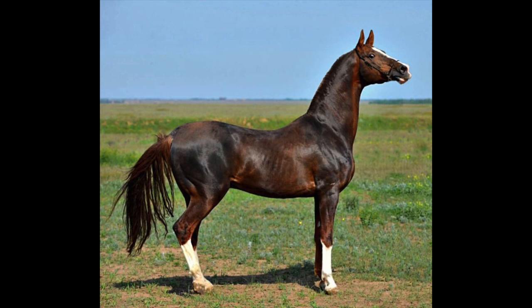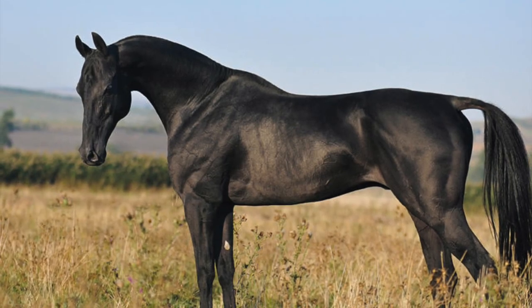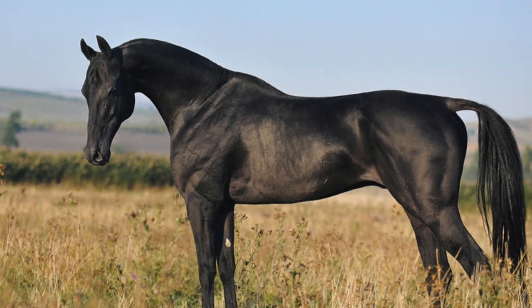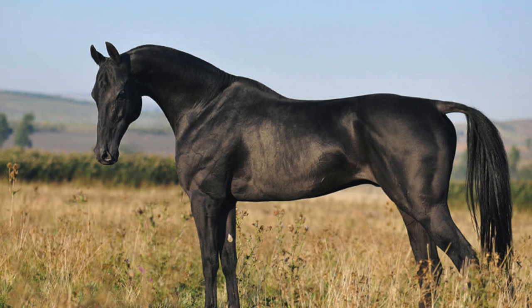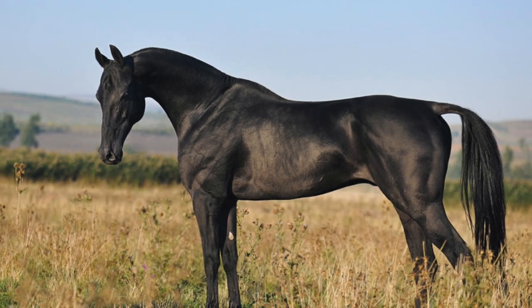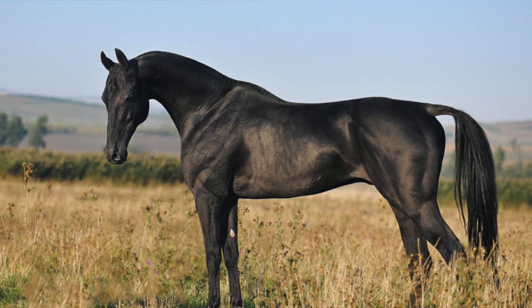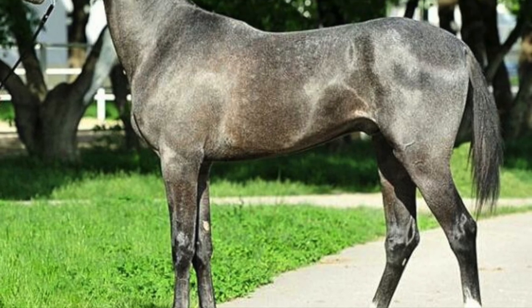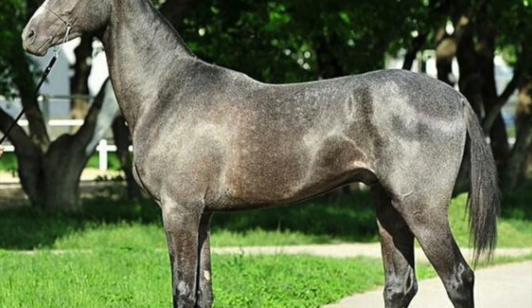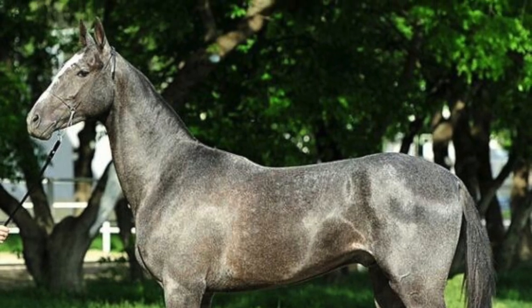While many think of the Thoroughbred as the gateway for so many breeds with the Arabian as its ancestor, history suggests that one of the three founding stallions of the Thoroughbred breed was an Akhal-Teke. This makes sense since they are one of the world's oldest and well-known racing breeds. The Akhal-Teke comes from a country where resources like food and water are scarce — the breed naturally developed to survive in these conditions, making them an incredible horse for longevity and harsher conditions.